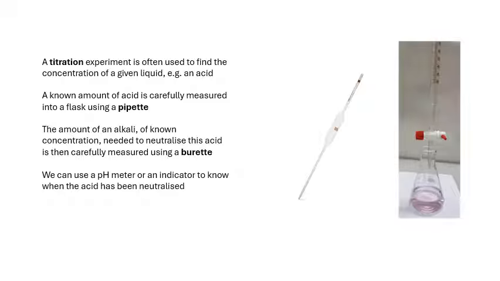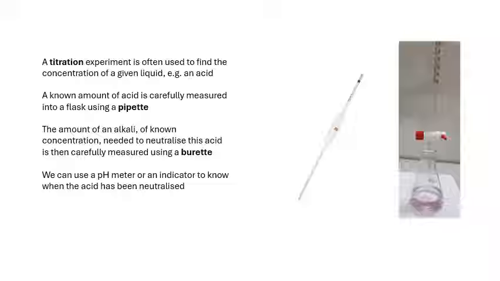Now, titration. What's titration? If you haven't done one yet, maybe you did some at GCSE. So basically, it's used to find the concentration of something like an acid. If we want to find the concentration of an acid, then what we do is we can neutralize it with something that we know the concentration of, like an alkali. And then if we know the amount of alkali, we can work out the number of moles of that. And then we know the number of moles in the acid. And then if we know the volume, we can work out the concentration of the acid.